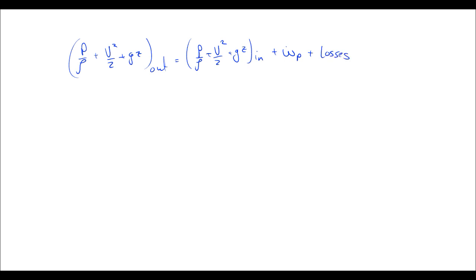losses. The important thing to remember about this is we had to assume uniform properties. And what uniform properties mean is that pressure, velocity, and height are uniform across the entrance and exit. This is actually a pretty decent assumption for pressure and height a lot of times. But for velocity, there aren't many practical situations, practical examples where the velocity is actually uniform.